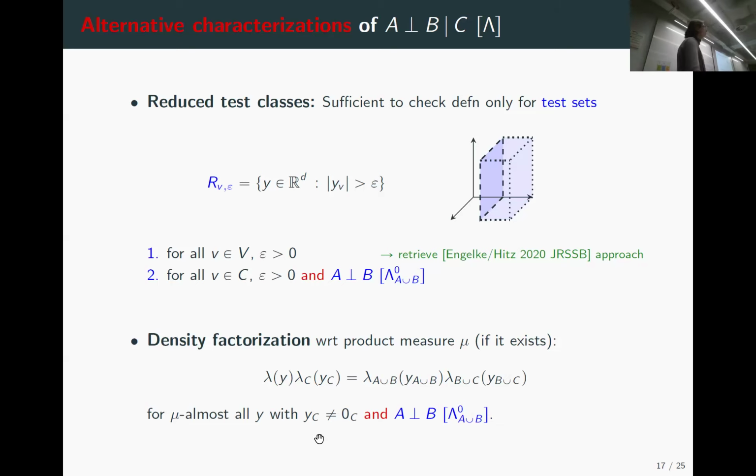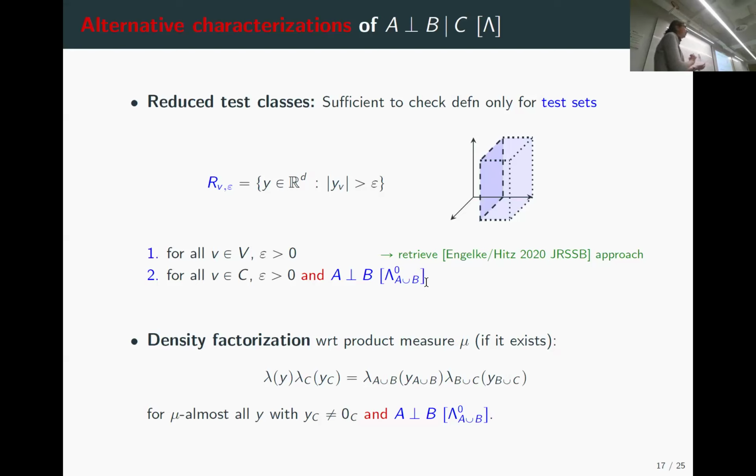And we need to do that for all directions. Or we can do that for all the conditioning directions, and in addition test that once we collapse our measure to the conditioning set, that then afterwards independent. Another question that one can have is, okay, usually these kinds of conditional independencies are associated with density factorizations. Is that the case here as well?